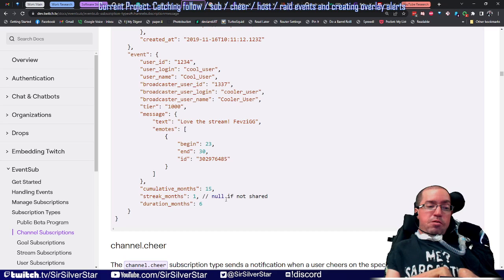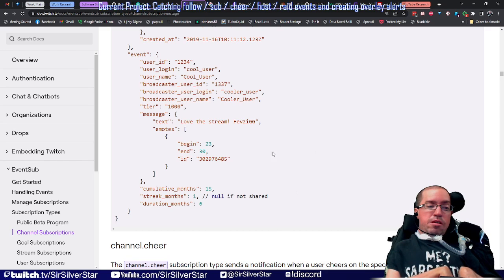So we can do a few things with this. Since we have this extra information, we can say that if we have a message, we're going to put out the message underneath this. And then we're also going to say the person has resubscribed for this many months. Not sure yet if I want to do anything with the streak, but this should get us going for now.